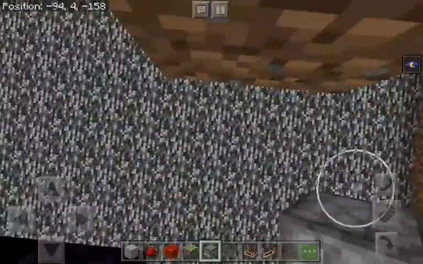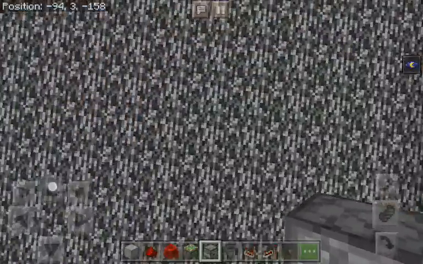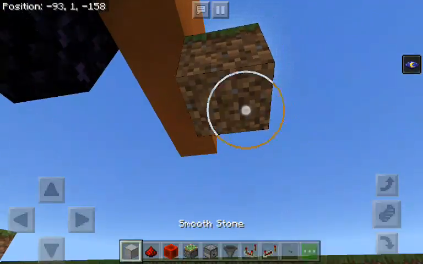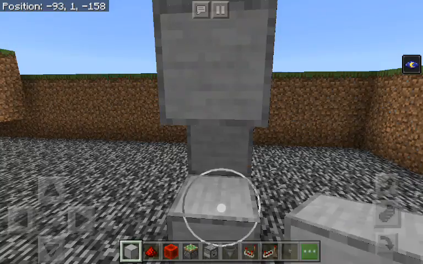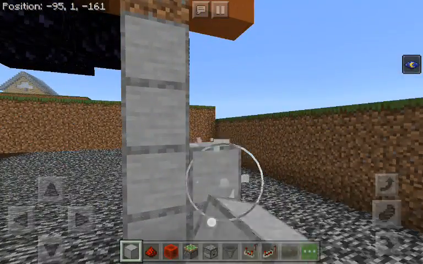So what you want to do is, below this button, how much is this? 1, 2, hang on.